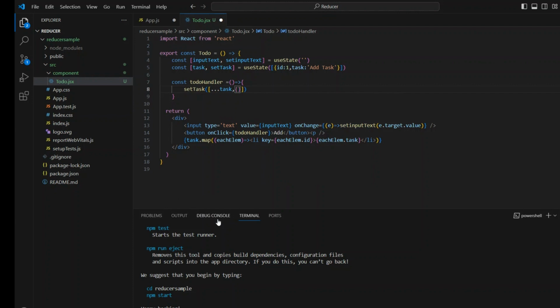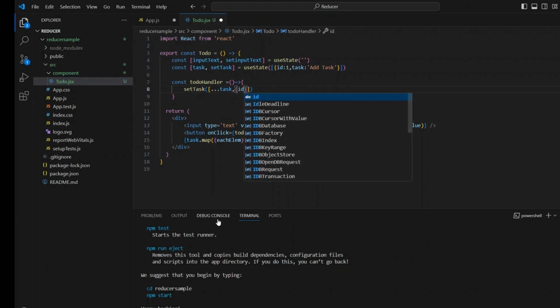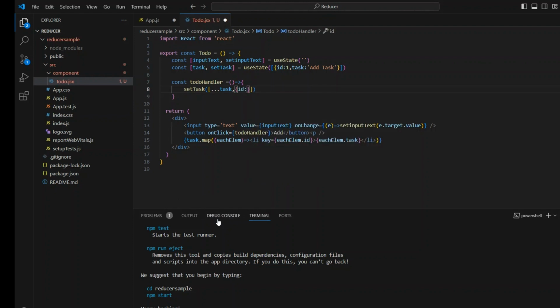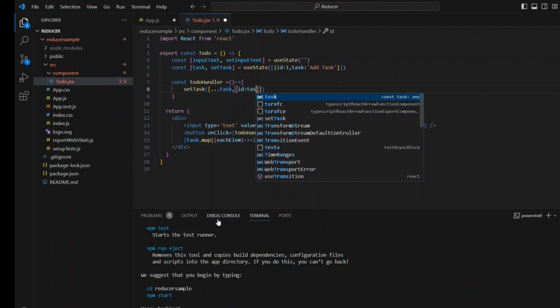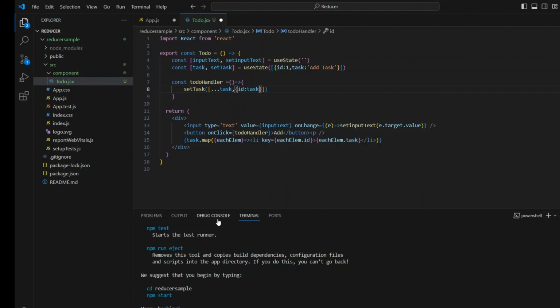So here the ID can be task.length plus 1, and the task would be something that we are sending in real time, and that task would be the input text.